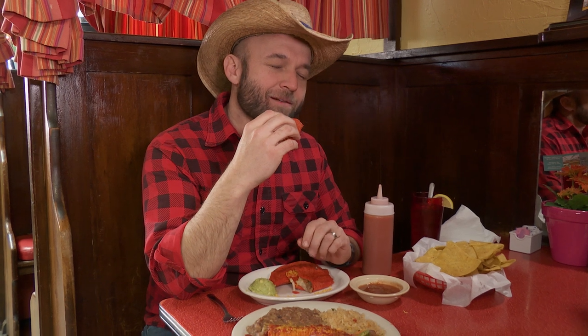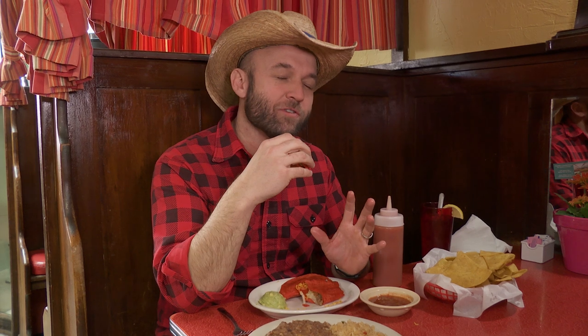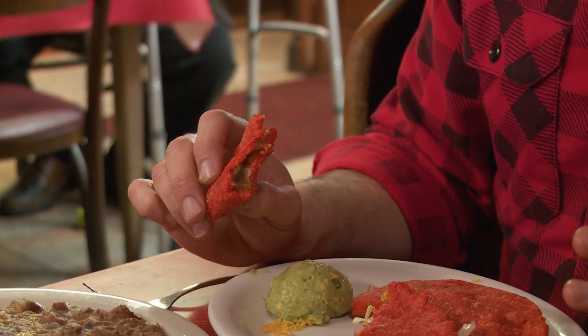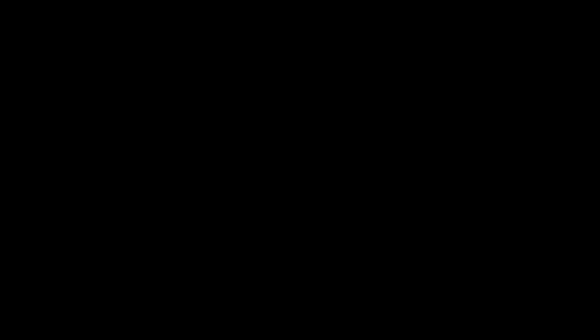So you can't taste the red — is that what you're saying, Chuck? No, I can't taste the red, but if I close my eyes I imagine a red Mexican sunset over the Chihuahua desert. They can make this taco boring yellow, they can make it blue, they can make it green — whatever you want to make it, man, it's still gonna be a delicious taco. I'm a big fan of old-school Tex-Mex institutions, so this is my kind of place.